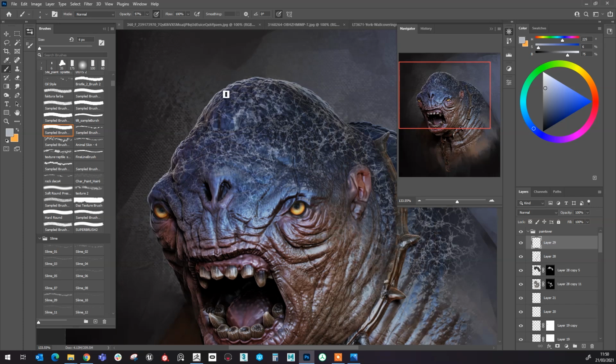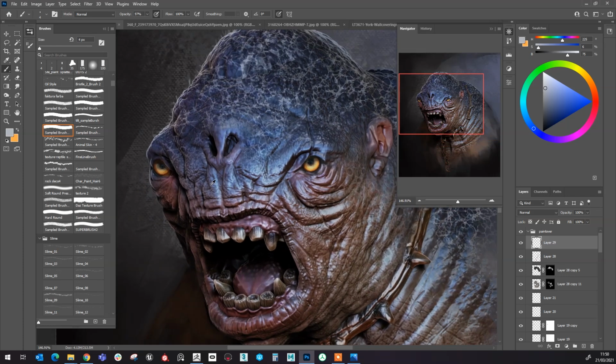So just making a very small brush and just selecting that rim color and then just adding a little bit of hair along the edges of this character. Just breaks up that silhouette a bit.